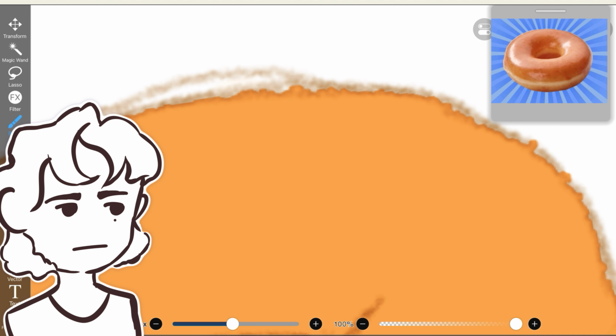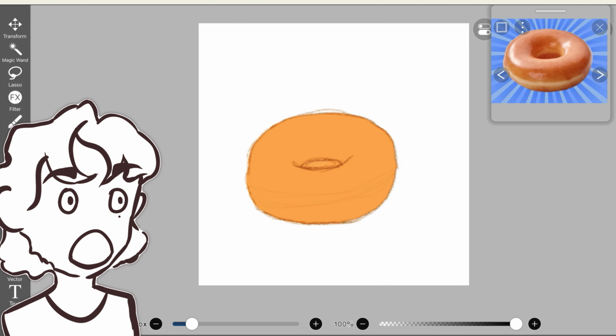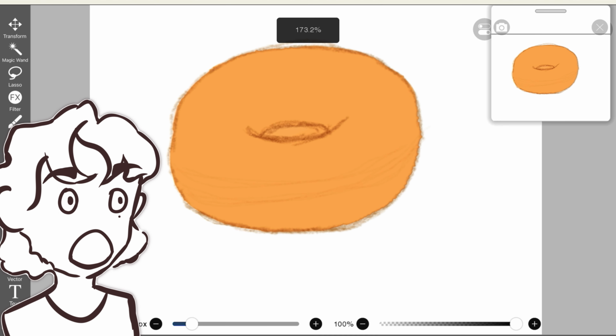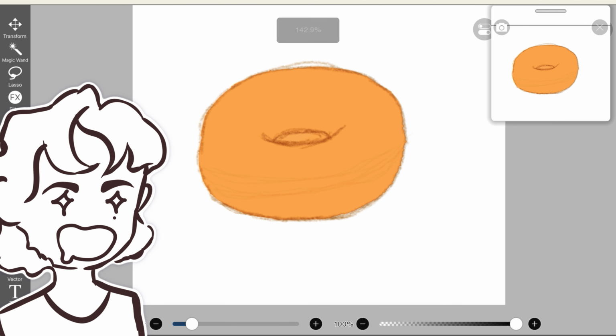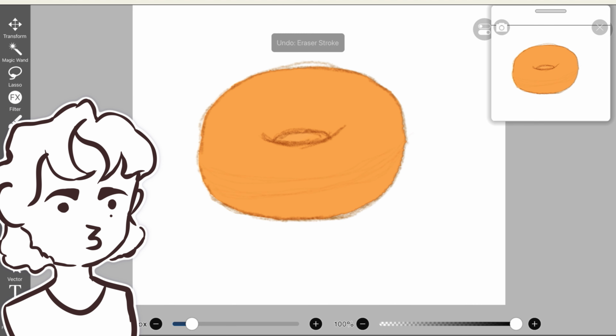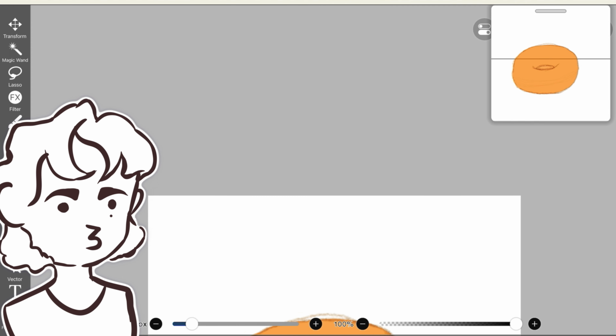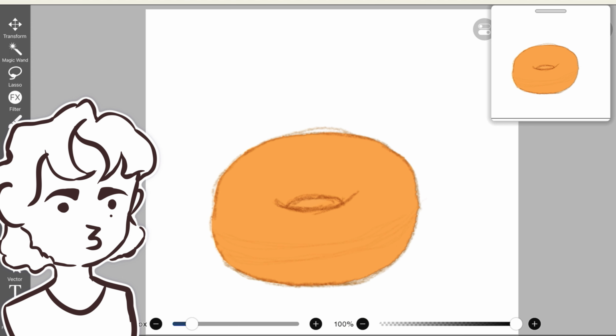But there is also a switch to canvas mode where you can see your canvas and the work you're doing, so that you don't get too lost in the sauce or lost in the details of things, and you can just look at the picture as a whole from outside in the small little window, okay? This is a really helpful setting that I wish Procreate had. There's also alpha lock.